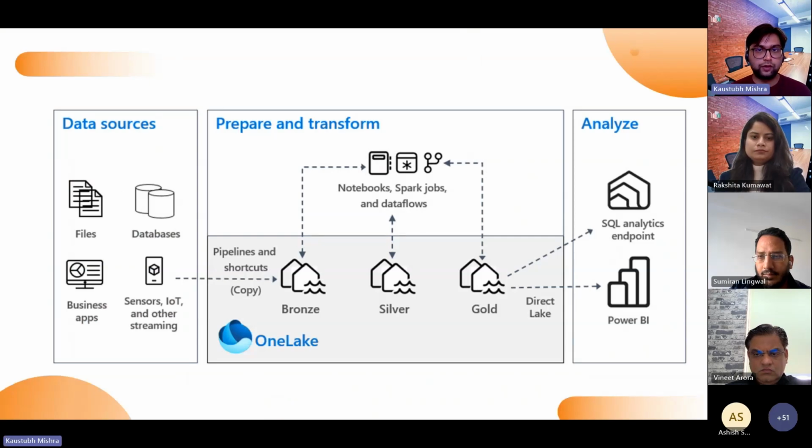Now let's look at a simple workflow that could be built for an organization. In any org, you have different kinds of data sets and sources. You could have some as simple as Excel or CSV files, or you can have some transactional database, some sensors, or some business web apps that you're running. All of these sources are scattered across different data sources, right? So using Fabric, you can bring all of it in to have a bird's eye view of your entire business operation. You can very easily bring it in and store it in a central data warehouse using the notebook, like I just mentioned. You can write your custom code for your business logic and your operations and machine learning models, and make a highly aggregated golden layer of your data.